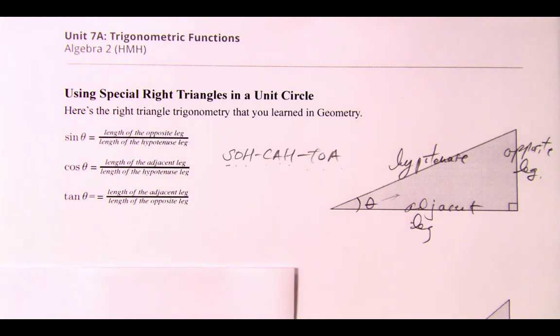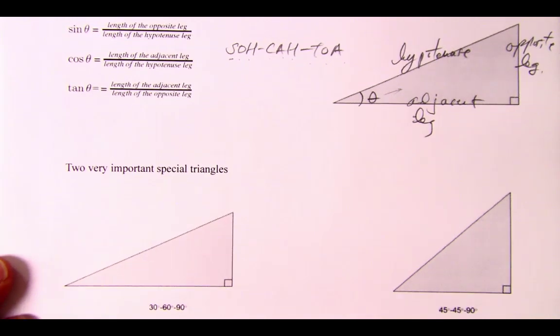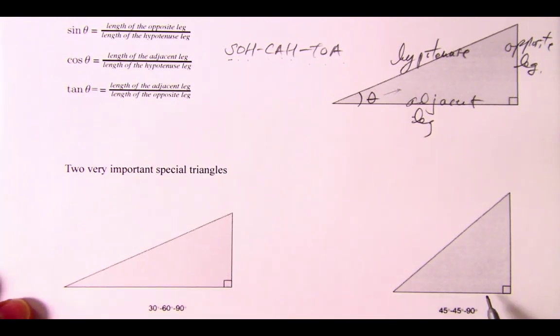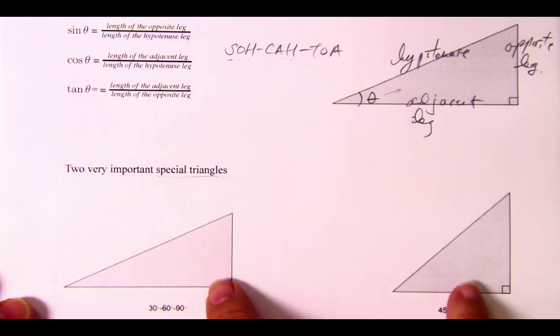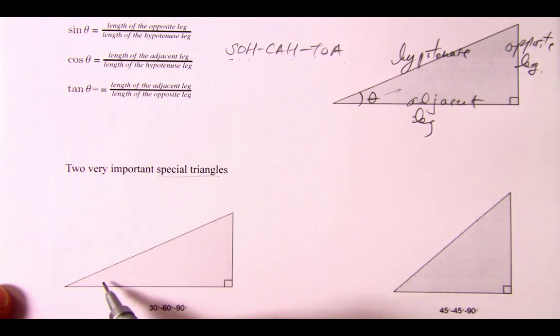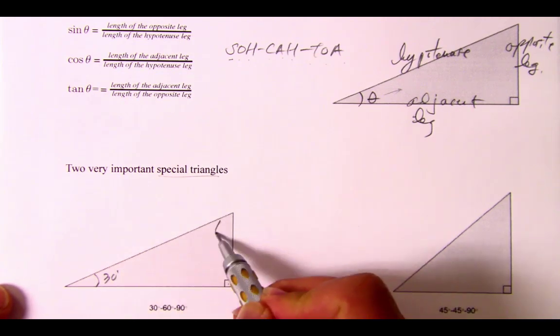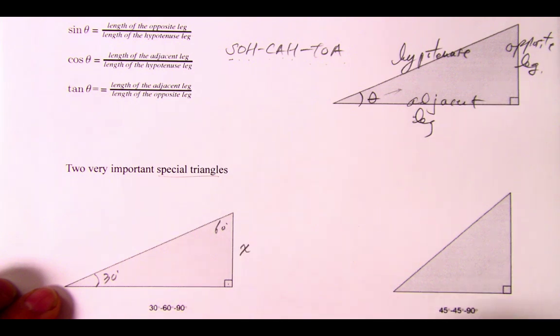Let's continue with the reviews from your geometry. There are two important triangles that you should know: the 30-60-90 triangle and the 45-45-90 triangle. Whenever we say special triangles, we refer to these two. They have a very special relationship. If you have, let's say, this is 30, this is 90, this is 60. The opposite of 30 is called x, then the opposite of 90 is always twice that, and the opposite of 60 is x times root 3.